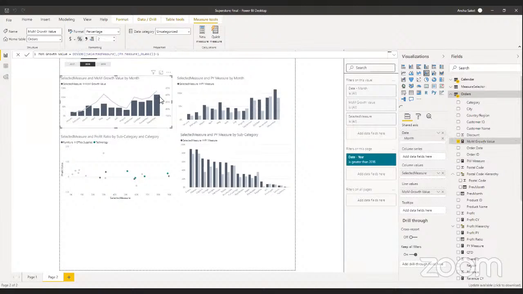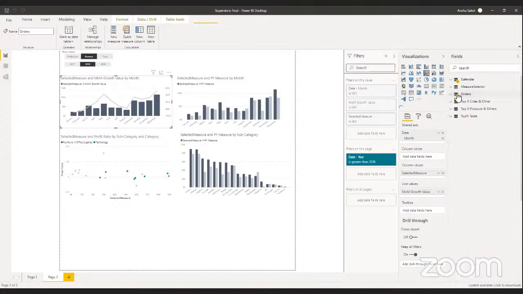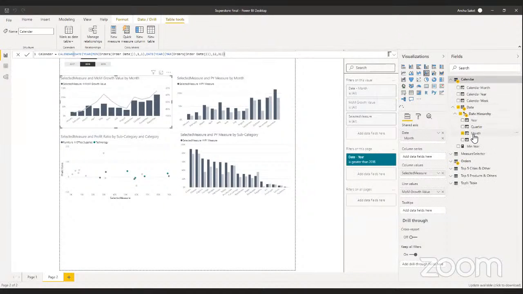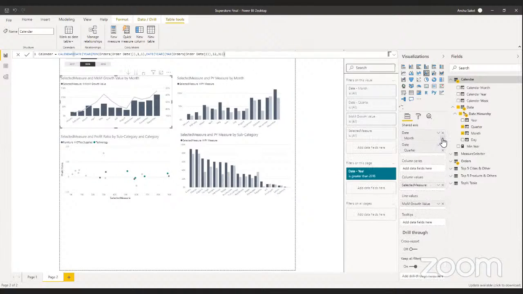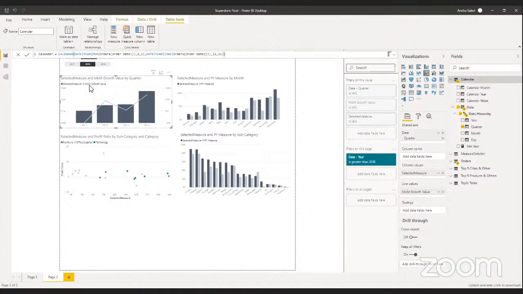I'm not changing anything here, no change will be there. And we'll also change the axis from month to quarter to make more sense. So now instead of month, I'll put quarter here. Now it is showing you quarter by quarter growth. And that's how easy it is to do things like that in Power BI using this time intelligence calculation. With a single value change, you can do month over month, quarter over quarter, year over year calculations as the business needs.